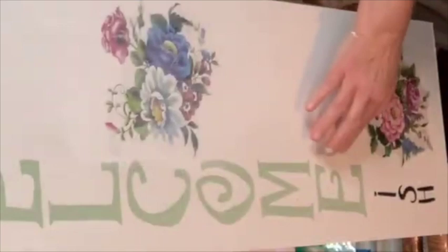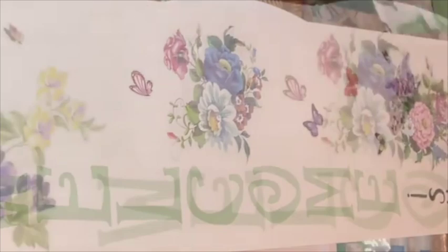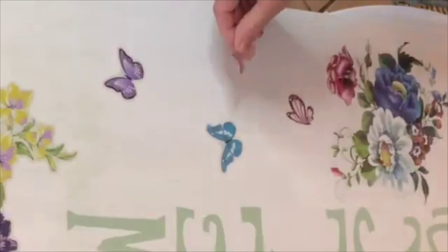I will probably at some point need to go back and deal with the edges because I did not do that, but I want to make this a two-sided porch sign at some point, and I wasn't ready to do that today. So I left that part to be done the next time I do the backside. And the backside will probably be for summer. This is for spring, and then I'll have a summer one, and then eventually I can do a fall and winter one, which I did for my neighbor, but I don't have one. So there'll be more projects coming down the road.